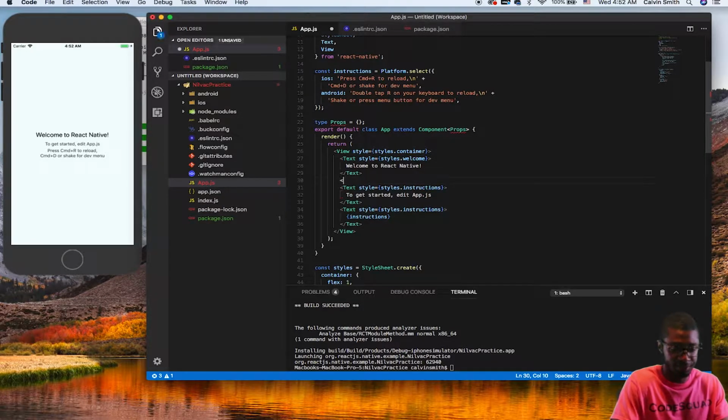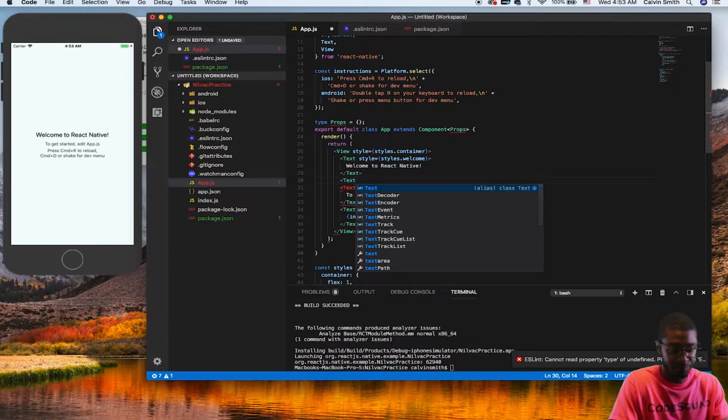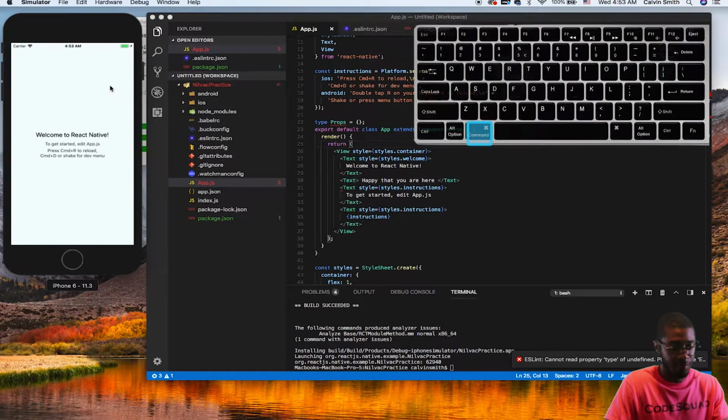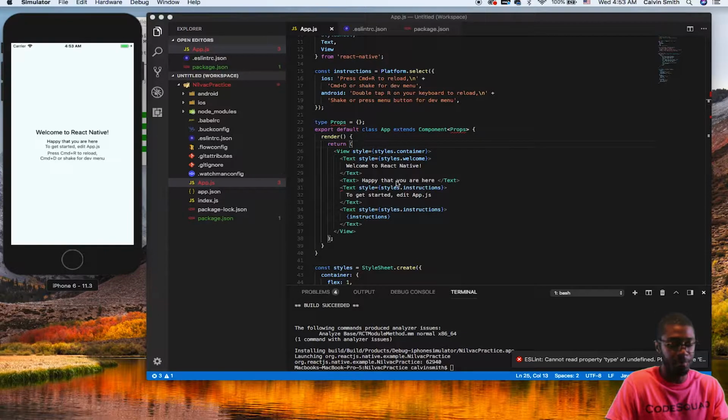Let's say text, and then we have to add a closing tag, text tag, and we say, let's just say happy that you are here. Save that, and now we're going to rerun this. Hold the command and press R, and it shows welcome to React Native, happy that you are here.